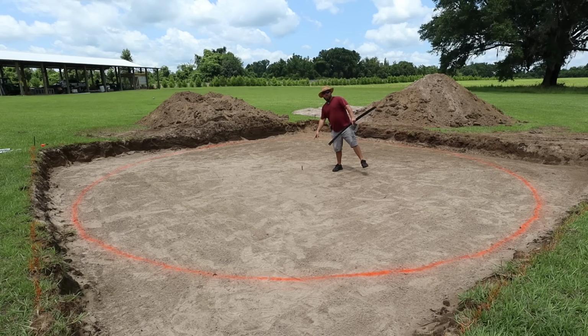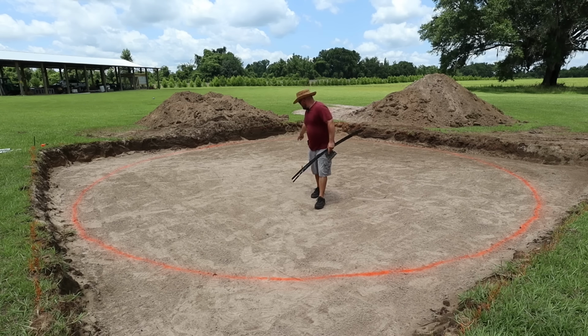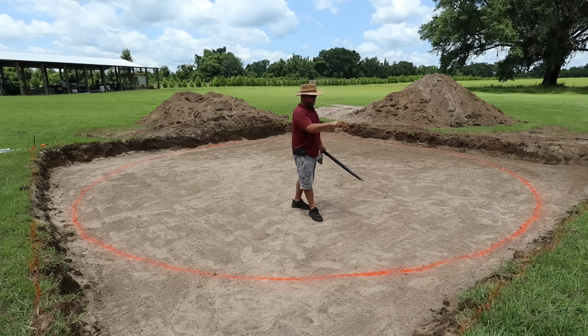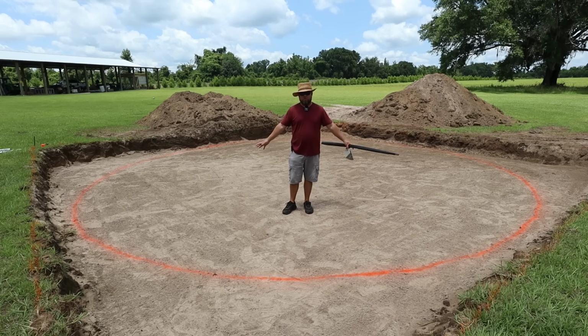I sprayed a little dot down, put down a stake of rebar, and then went out half the distance of the pool. The pool's 27 foot. The manual says to make it 26 foot 10 inches, but I went ahead and did 13 and a half foot out this way, wrapped a string around that rebar stake that's in the dead center, wrapped it around my spray paint can, and did my rough line to get me a 27 foot circle.